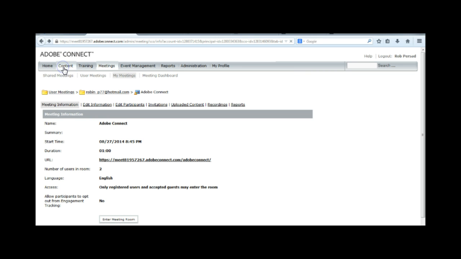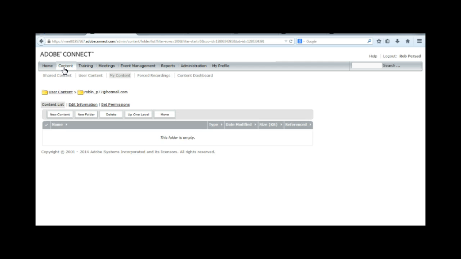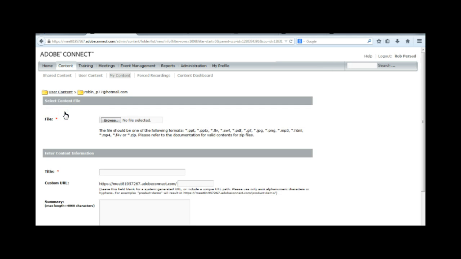If I click on the content section here, I can add new content by clicking New Content, and I can upload any sort of video files or PowerPoints or JPEGs to the content area, which you can use when you're sharing your webinar.